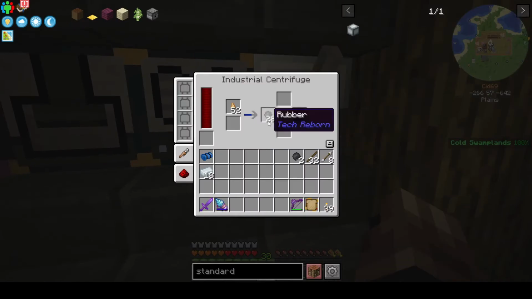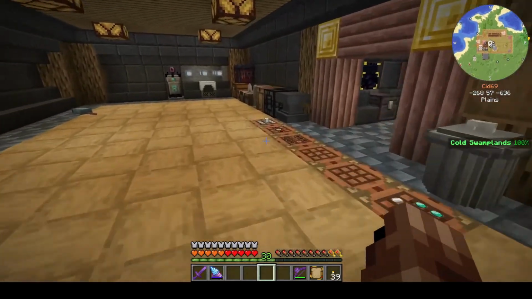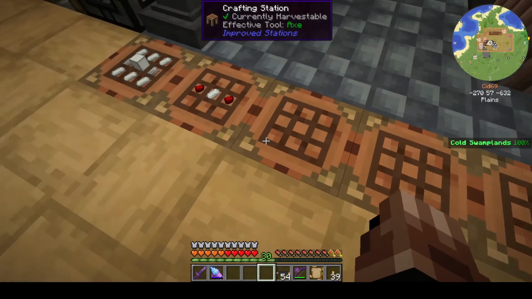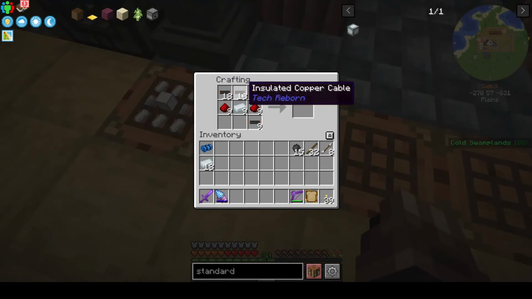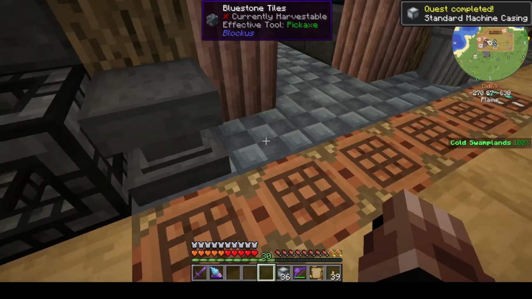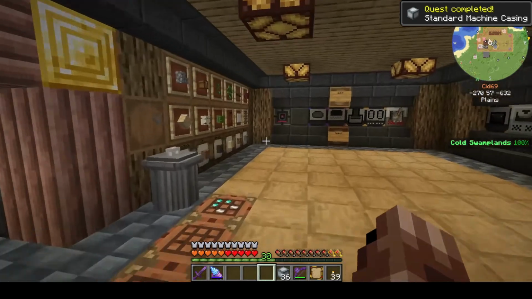As I suspected, my bottleneck has been rubber, but I went and did another tree tapping session, so that should give me enough to make all these lovely. Why have I only got 6 on each of those? 1, 2, 3, 1, 2, 3, 1, 2, 3, 1, 2, 3. That's where I wanted all my stuff. So there is a whole load of machine casings.